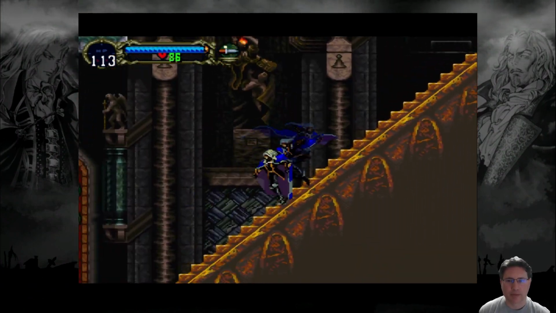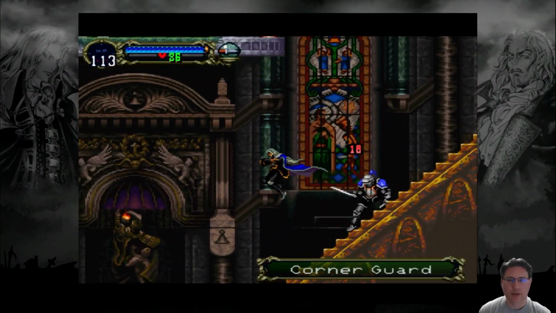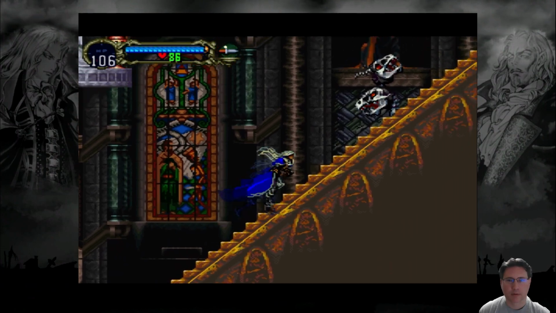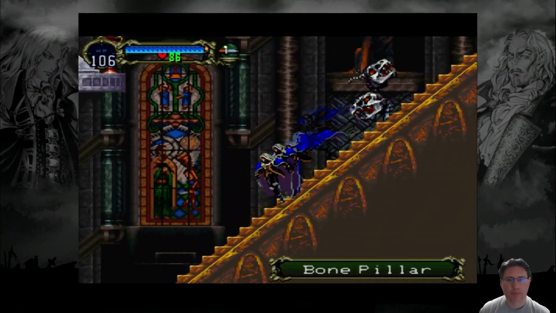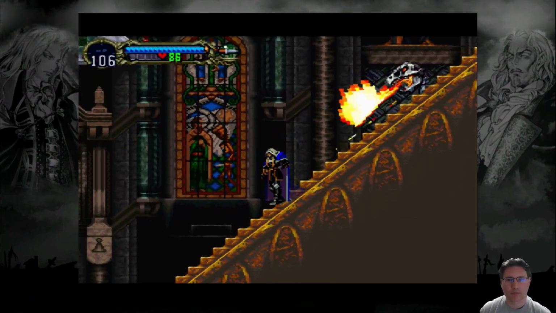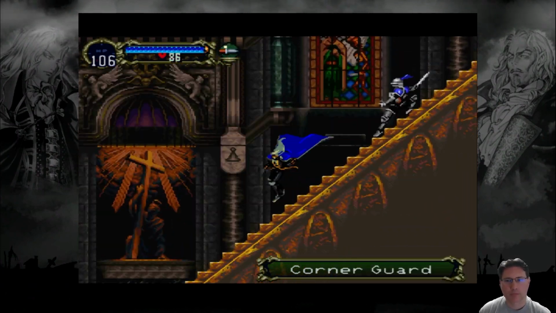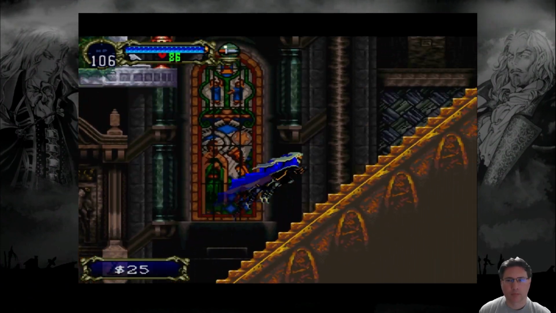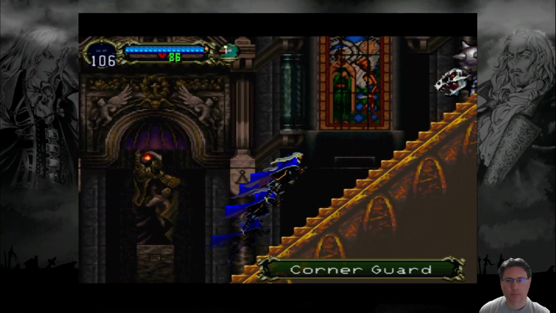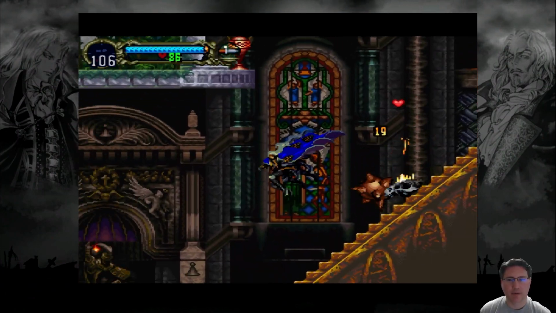Got it. Now, if you look on the left, we're missing a lot of items up in the corners of the ceiling here, which you will not be able to get for quite a while. Oh, mistimed that one. I misjudged that one. Now this one, you'll see what happens when you kill the bottom head first.